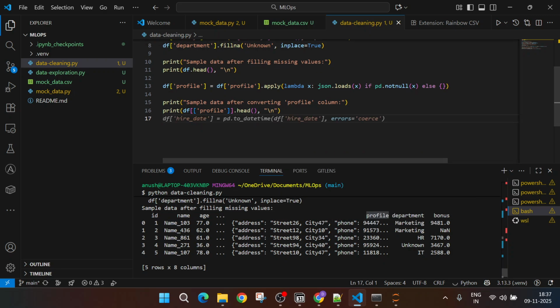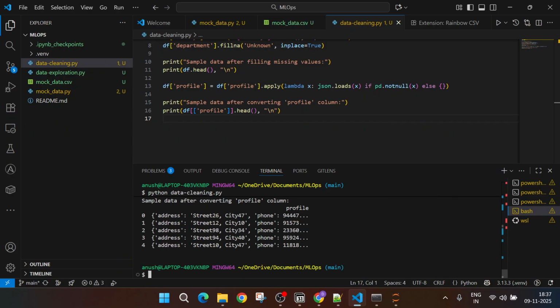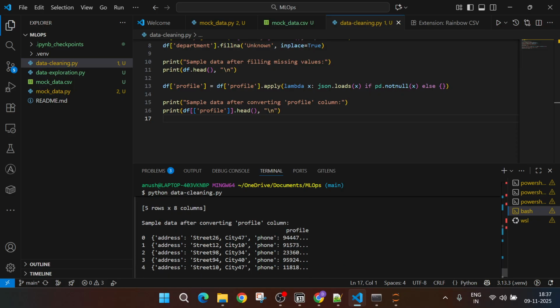Okay, so again verify, show the parsed dictionary, so we can check before and after. So let's run this again. So here if you see, this is the sample data after converting the profile column.